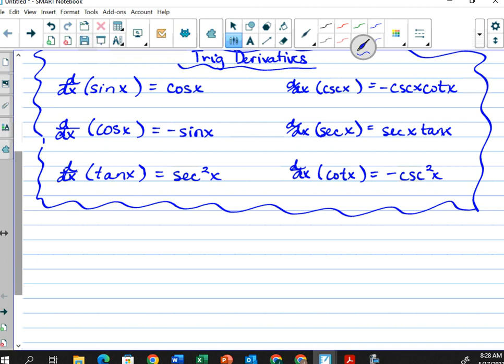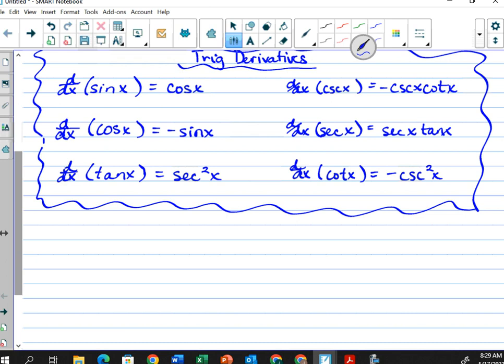Anything that's cosecant or sine in your answer is negative and the others are not. Like negative sine, negative cosecant, cotangent, negative cosecant squared. Anytime that's in the answer, you know there's a negative. Secant and cosecant both have secant or cosecant in them. You just gotta know. Think of it in your head like in a graph. I do for sine and cosine, but I don't picture the tangent graph and go, oh, the derivative of that is clearly secant squared. Nope, can't visualize that one.